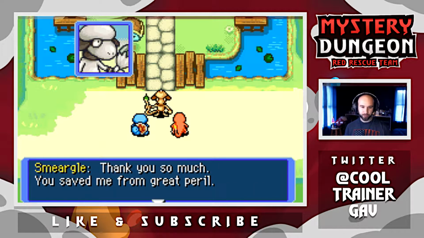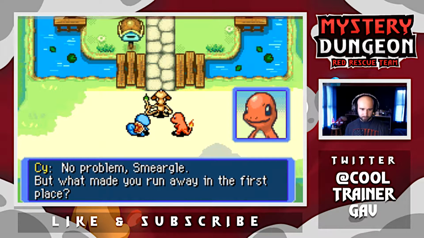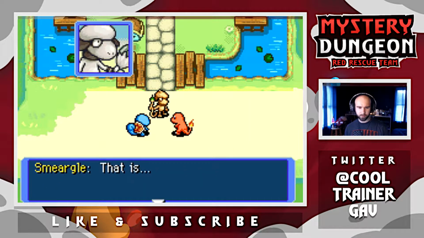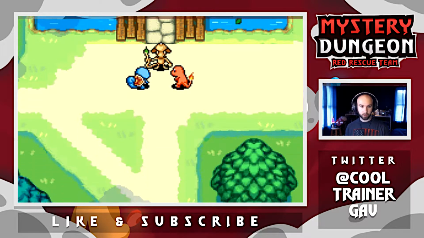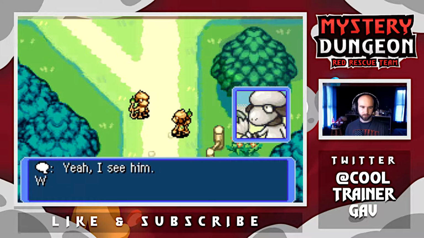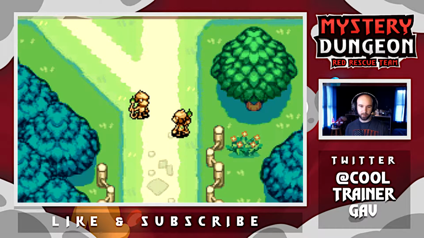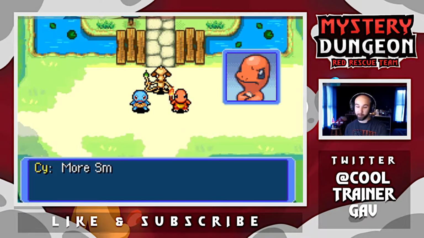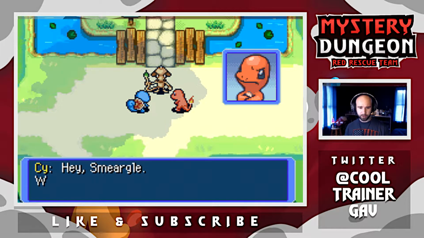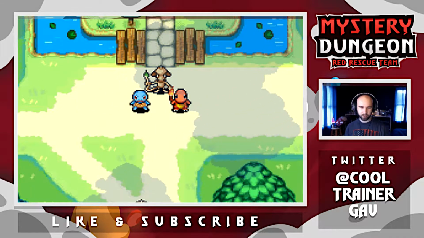Thank you so much. You saved me from great peril. No problem, Smeargle. But what made you run away in the first place? Your letter said something about not wanting to become an adult? How did they know? Look, there he is. Yeah, I see him. We've got to get him back quick. That quickly turned British, and I don't know why. More Smeargle? Two of them. Hey, Smeargle, what do they want? They're my friends.